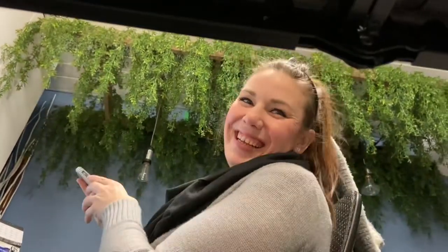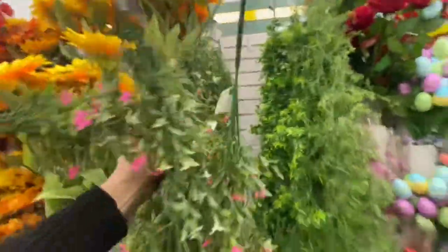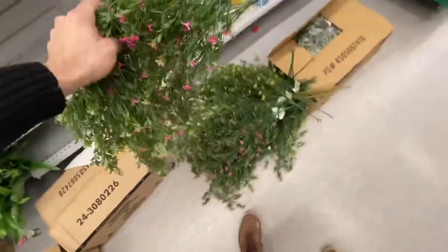So my wife said, get some greenery. And I did. So my wife had to stay at home with the kids. So I'm out at all the Michaels and Dollaramas taking pictures of all the flowers and sending them to her saying, yeah, yeah. P.S. It was cold outside. That's why I was dressed like a buffalo. All right, on to the next store to find more flowers. Let's get those flowers.